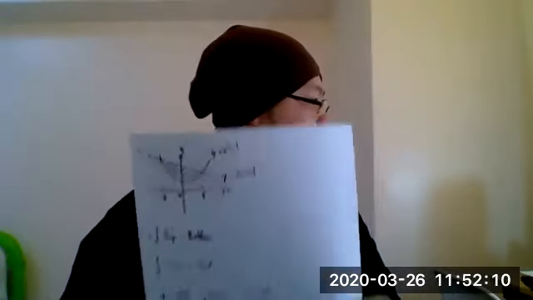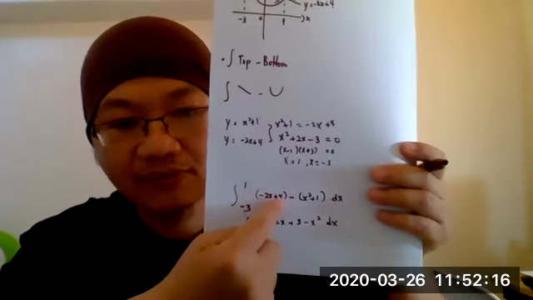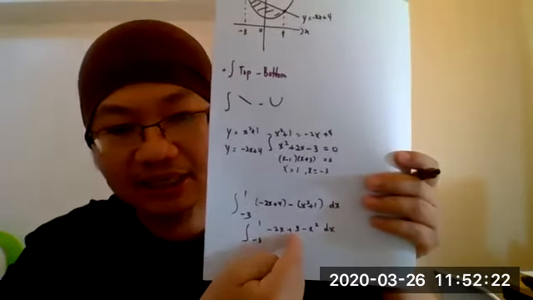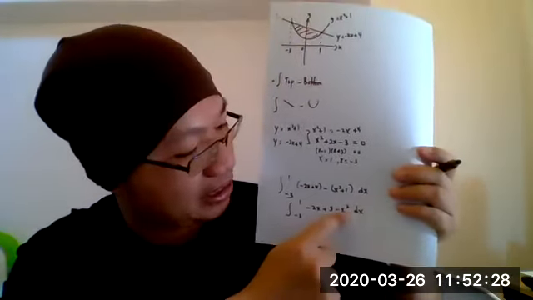So it's supposed to be -2x plus 3 minus x squared dx. You're supposed to get this one. -2x plus 4 jumpa -1. Negative times positive 1. So 4 minus 1 becomes positive 3. And then negative jumpa dengan x squared positive. So that becomes negative x squared. Now do the normal integration.